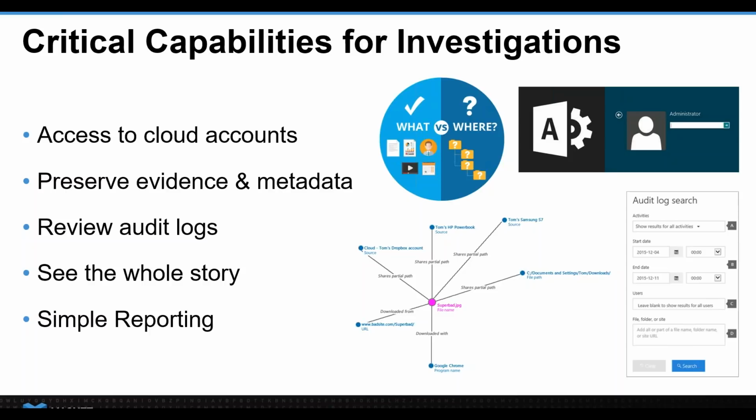With regards to seeing the whole story, it's really critical to follow the history of a file from where it was stored in the content repository, where it was downloaded to, what devices it was shared with, and who it was shared with. Finding all that evidence is key with regards to IP theft and data exfiltration. You really want to see that whole story and see all the devices that were related to this cloud evidence.